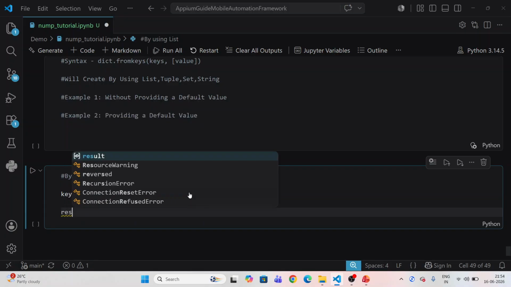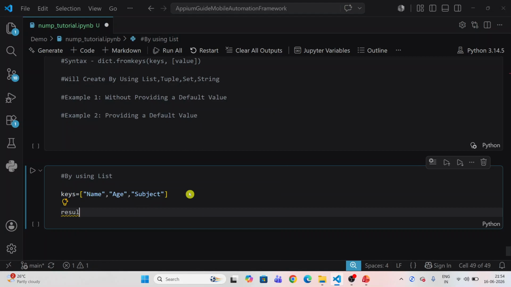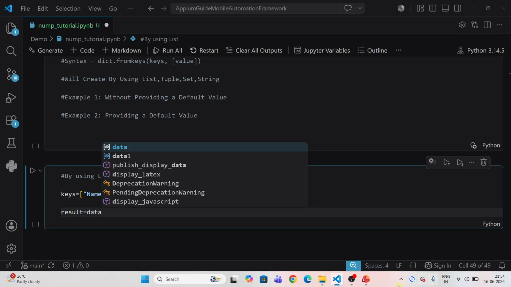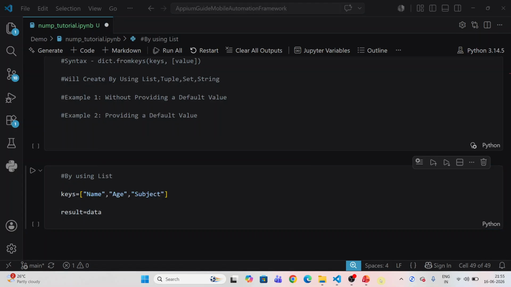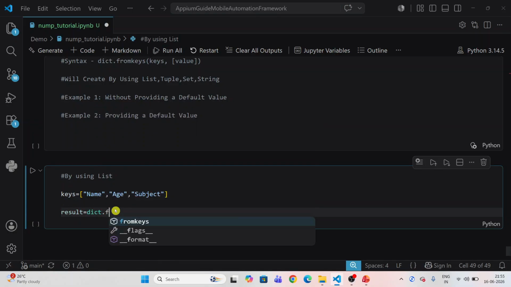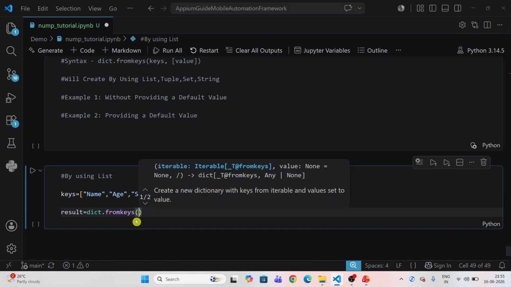I use the variable called result, where I will store the dictionary I want to create: result equals dict.fromkeys, and here I pass the keys, the list name.